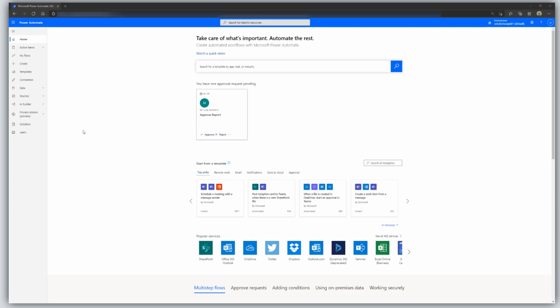So before we get started, just very quickly, according to Microsoft, the first approval that is created from the actual approvals app in Teams will trigger the creation or the provisioning of an approval solution in the default Common Data Service environment. Now, CDS or Common Data Service is the actual Microsoft Azure Business Application Platform that enables you to build flows if you're working in Microsoft Power Automate and apps if you're working in Microsoft Power Apps.